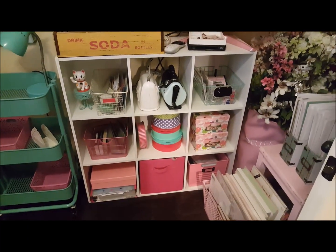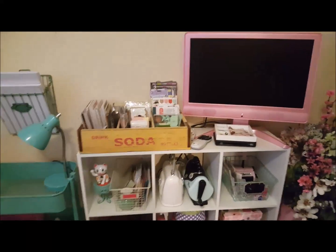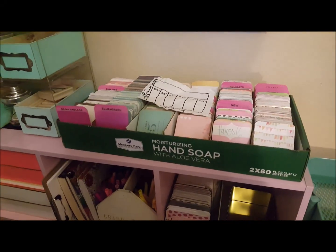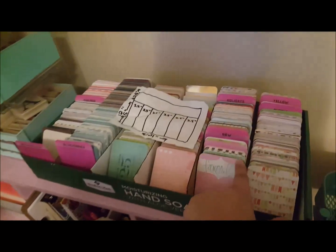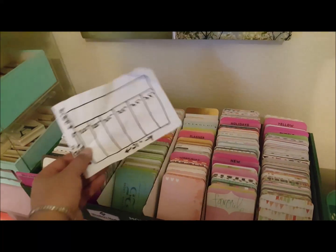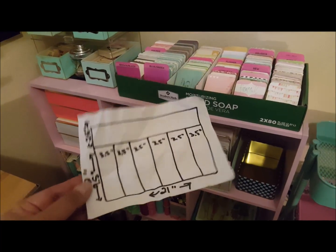This unit is also from Target. And, oh, I didn't show you what was in the other one. I didn't show you what was in this one. Oh my gosh, I was all over the place. Okay, this thing that says hand soap. This is going to be my Project Life card holder. And I asked my husband to make me one for Christmas. See, here's the dimensions I wanted.